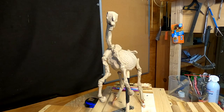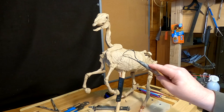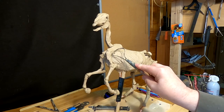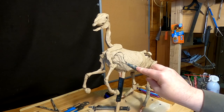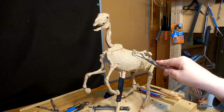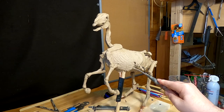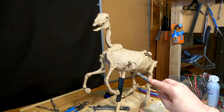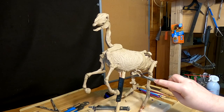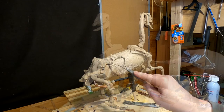All right, that's going to be it for today. I've got the legs blocked in as far as the bone structure goes. Next time I'll start adding muscles, I hope. I won't do that on the head of the horse until the very last. But at least I got this started, and I'm happy with it.